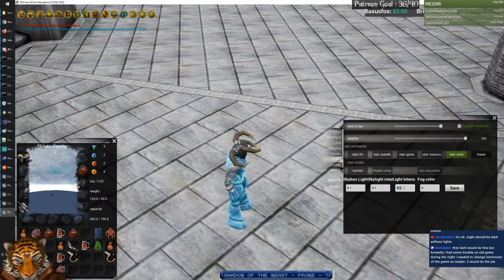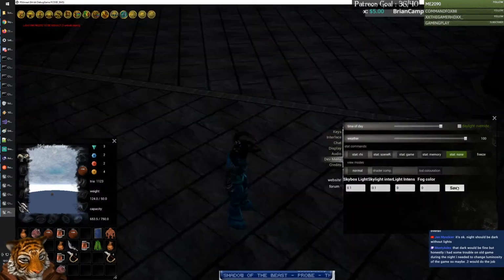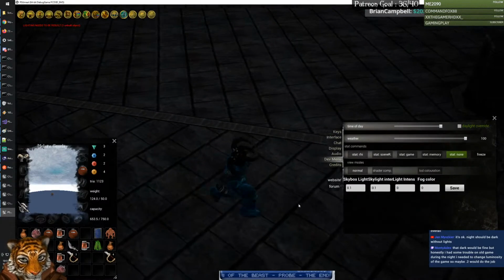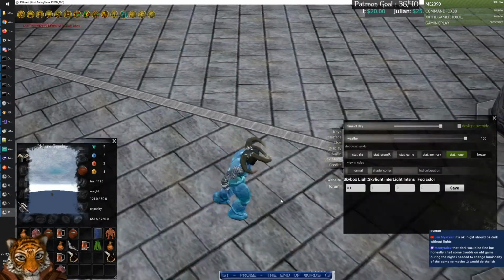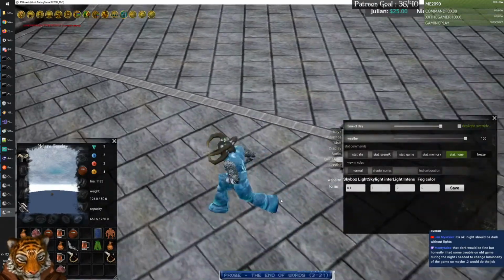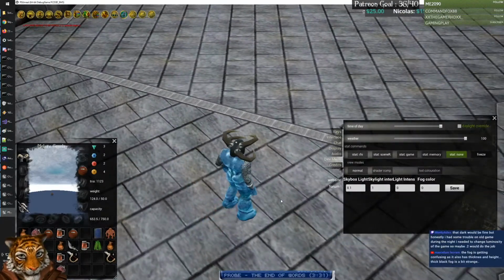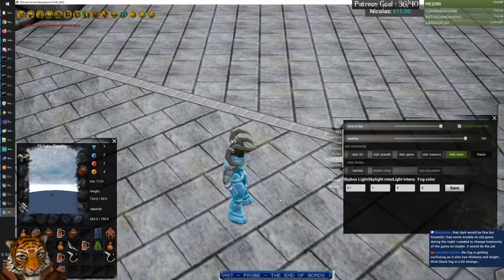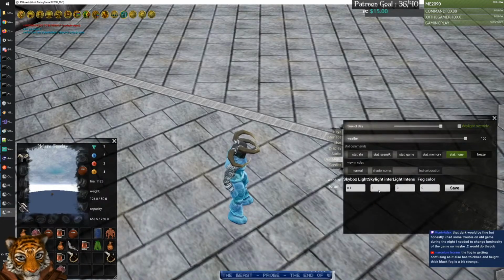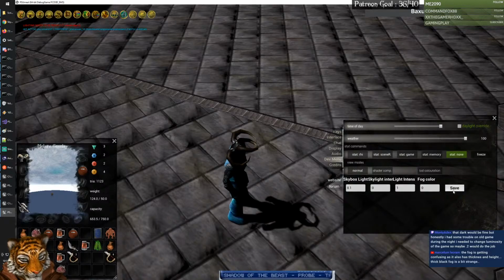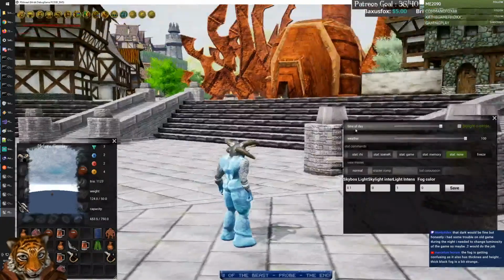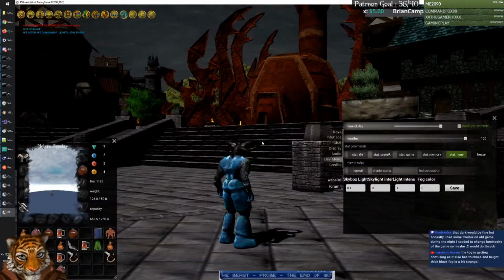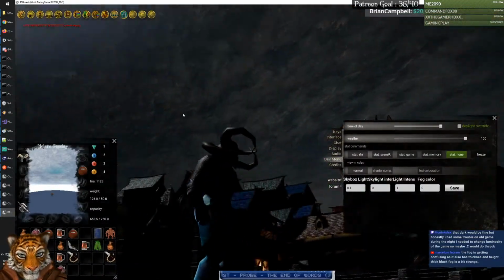If I go to 0 here, even if I boost this one to 1, yes, I lost my shadow, you see? Because this is only indirect light coming through. While if I do the opposite, this will be only direct light, which looks very bad, by the way. Makes things look weird.